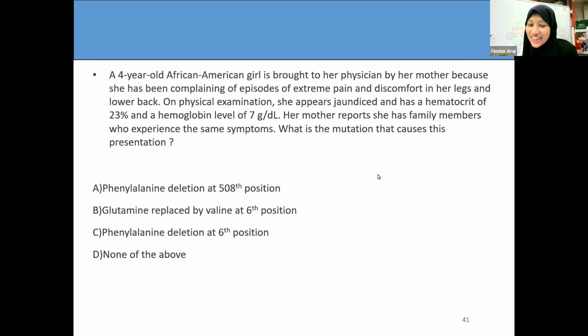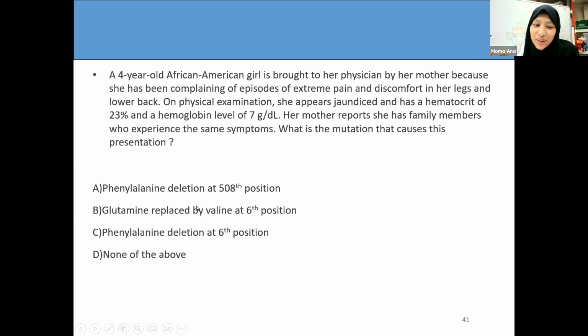So everyone's saying B. Can anyone tell me the disease first of all, what it is? Because I said symptoms, you just need to know what it is. Yeah, sickle cell anemia. Yeah, that's correct. Okay. So when I said it gets replaced, you guys are right. It's a missense mutation, but the amino acid that was changed was glutamic acid. It's not glutamine. Glutamine is different from glutamic acid. That's what I was trying to tell you in the beginning.